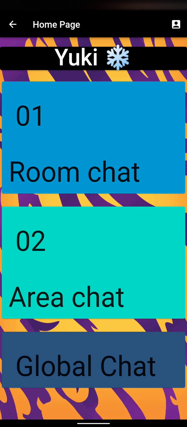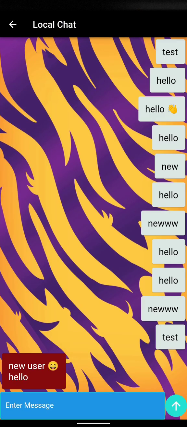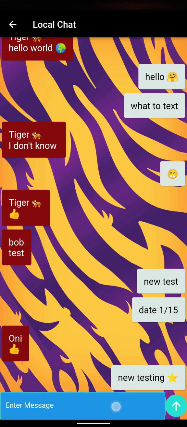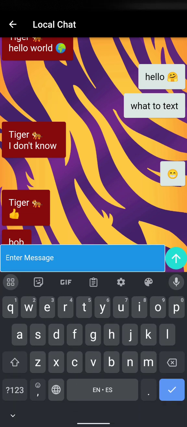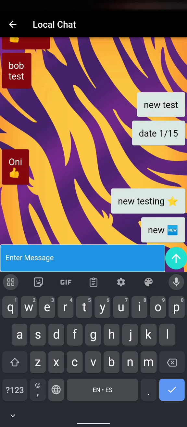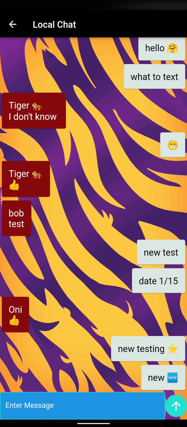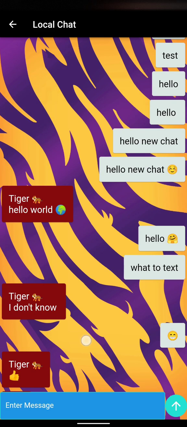And so I got this little pop-up down here, and right here is the one that is closer to where I am. Basically, the idea is if you go to a convention or something, and there's a chat room in that area where the convention is at, then you could talk with other people.